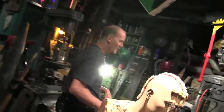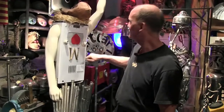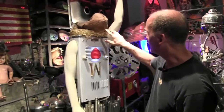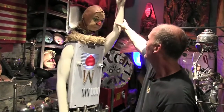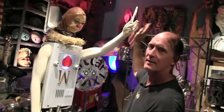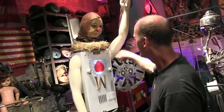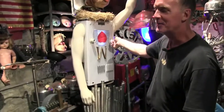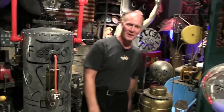So. Quick glance back here. This was a piece I did called W. This was back when George was president, and he would turn it on, and I saw him as the scarecrow filled with hot air, and he was, in my mind, not very patriotic. The flag was upside down, so it's not something I proselytize on anyone. It's just my opinion, so take it for what it's worth. There are many of you that believe that he was our best president. So be it.